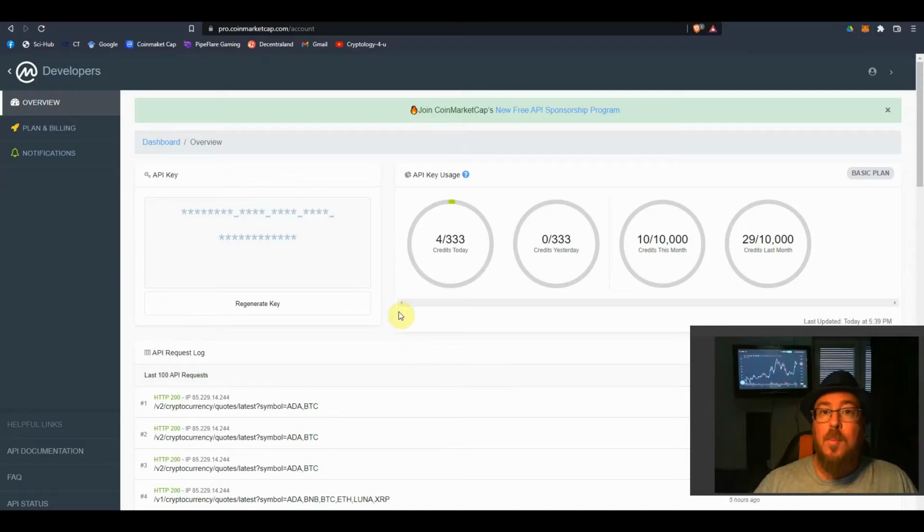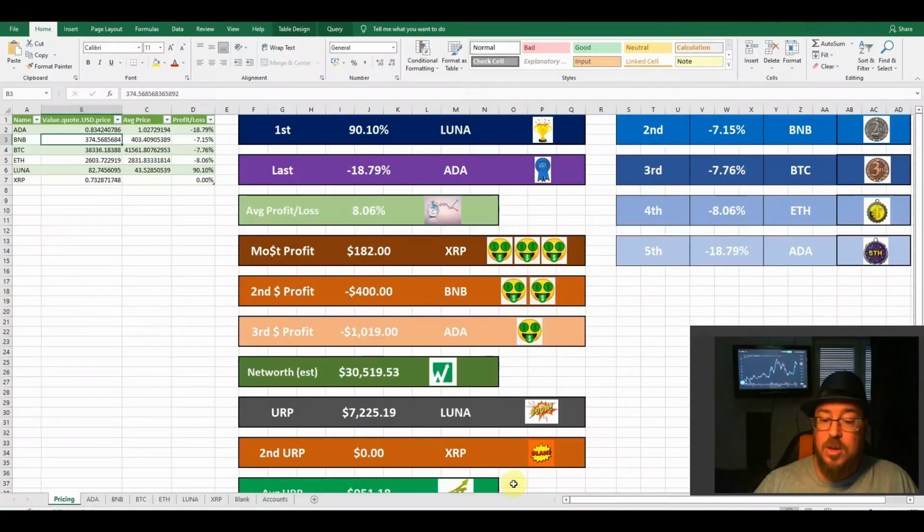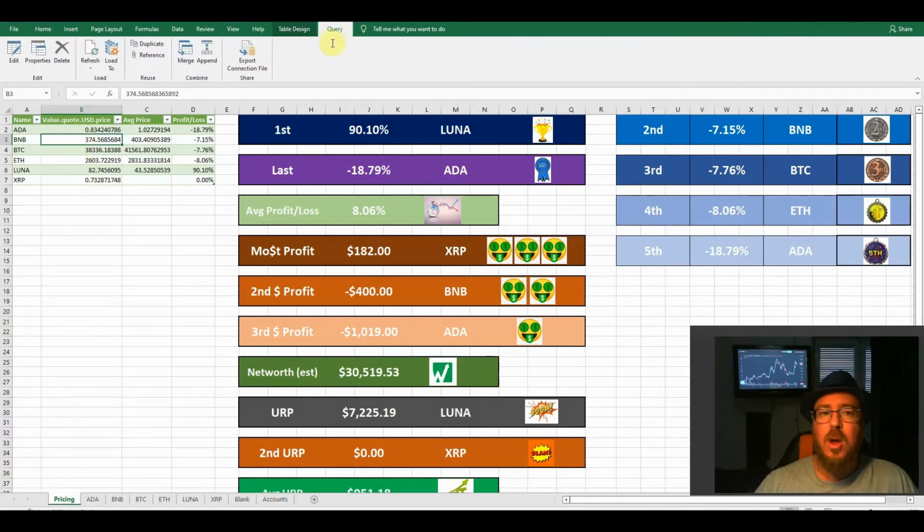So if I open up one of my other Excel sheets that I'm using to test this out, here I have it. I have a list of 6 coins that I'm choosing here, and I have their current prices. Well, I had their current prices earlier. I have to hit this query button and then refresh, and watch these numbers here as it refreshes. There you go, you've seen them change. This is now the latest data.